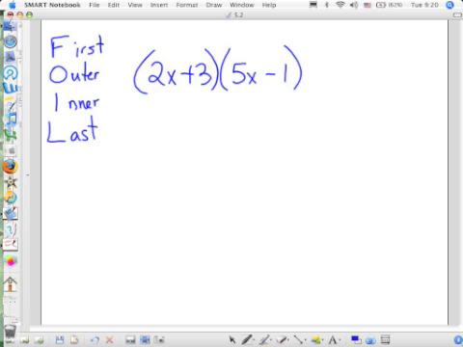But can you apply FOIL? You need to know what the first is talking about. What is outer referring to? And what do we do with the first? And what do we do with the outer? Do we add them together? Do we multiply them together? What do we do? You multiply the first term of each group together, which the first term is your 2x terms. So we multiply 2x times 5x is 10x².